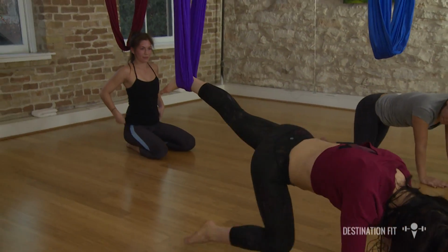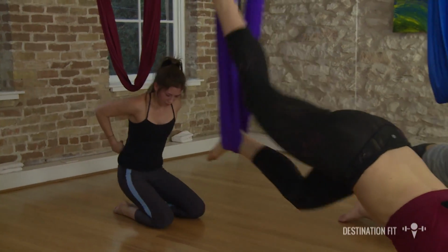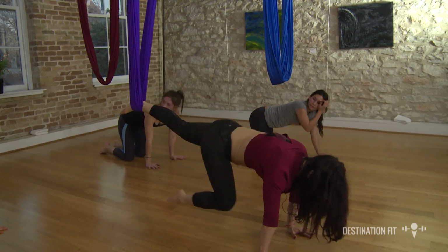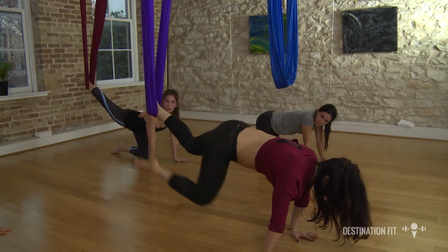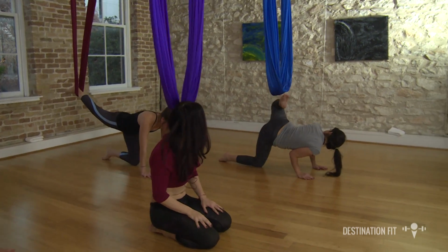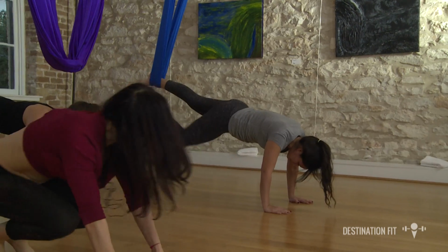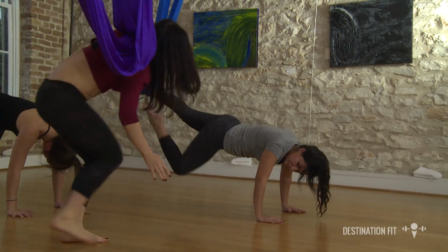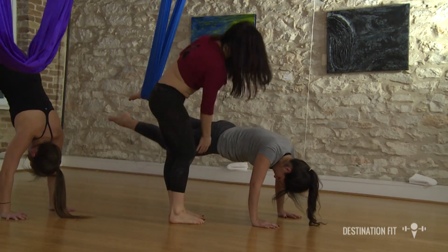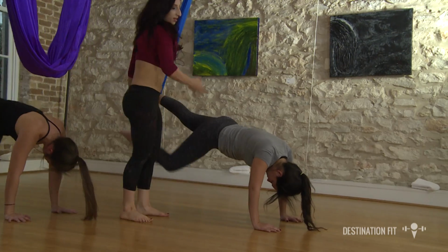One leg in the fabric, and one leg out, and we're going to bicycle. So as I come in, I'm bringing the knee into chest, lowering. As I bring the free leg up, I'm gonna raise my whole body. So from here, really bring that leg into chest. More, more, more. And lift up. Bring it in, lower your whole body, raise up. Good.